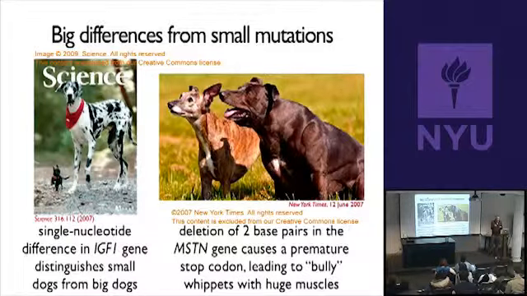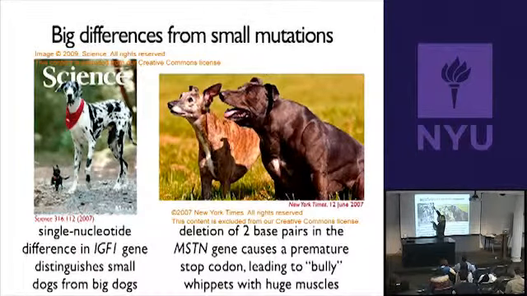So here you have a big dog and a small dog. I don't know if you, in the back, actually saw that there was a dog here. So the point is that dogs are amazingly variable in size. As far as species go, they're the most variable mammalian species in terms of the size of members of the same species.